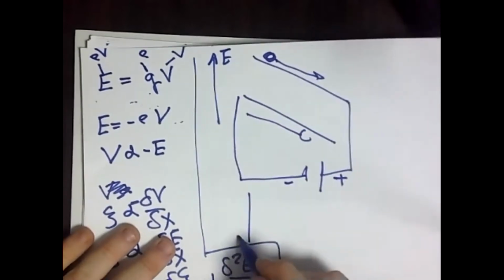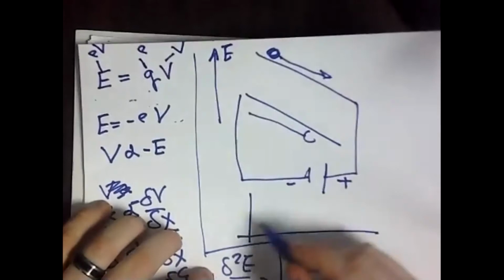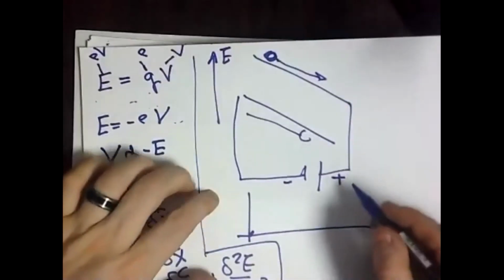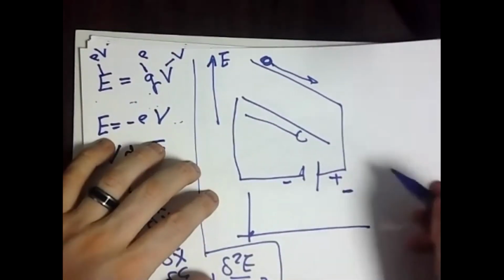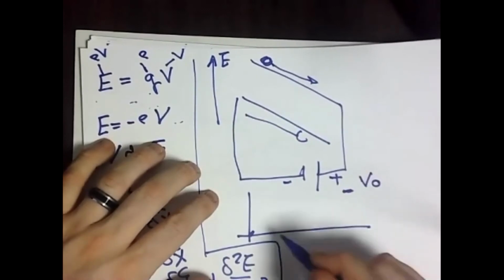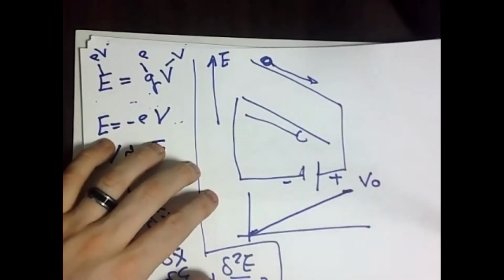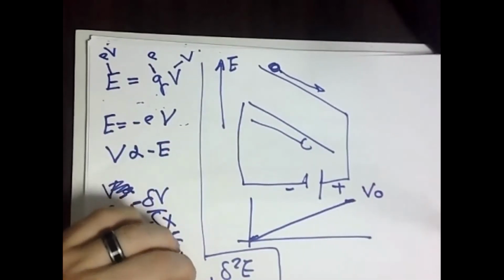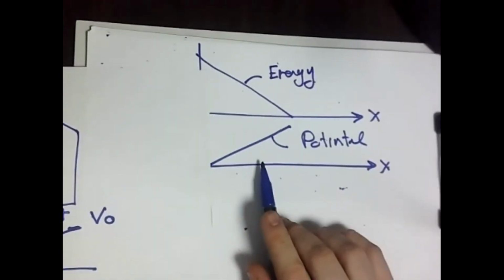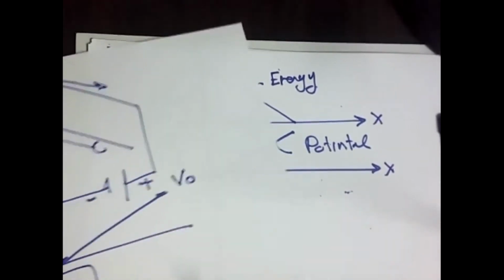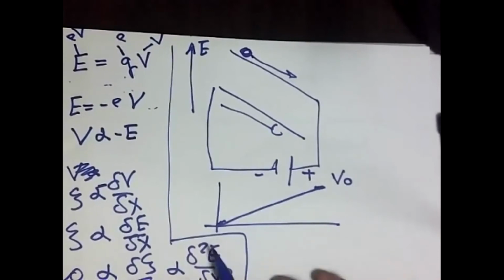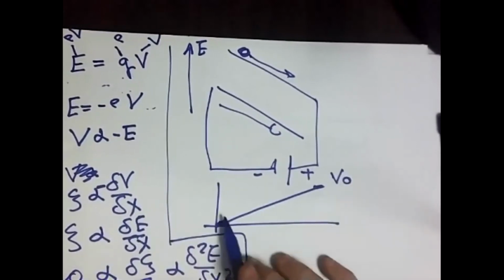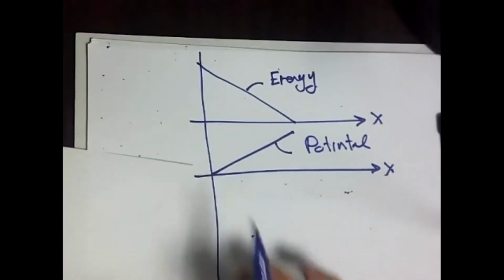So if you would like to plot the potential, you would say, okay, if this has zero potential, by this terminal I will reach a potential, for example, equal to V naught, the battery, and this is the potential, which is typically the same like this. So here, this potential makes sense. This is the higher potential, and this is the lower potential, as you can see.